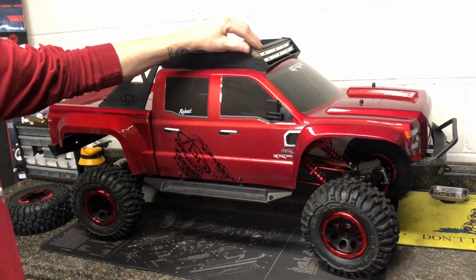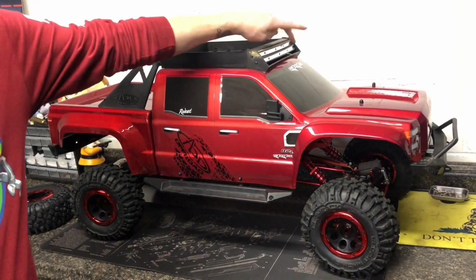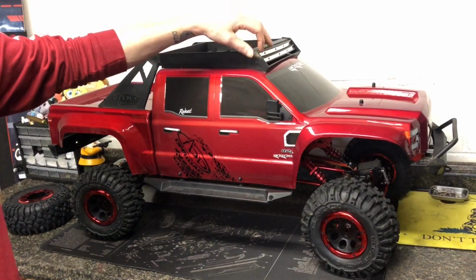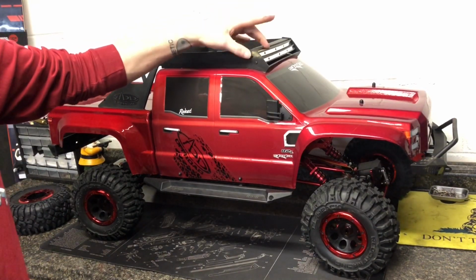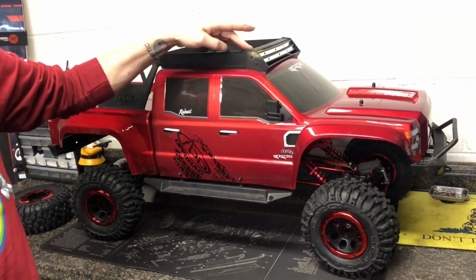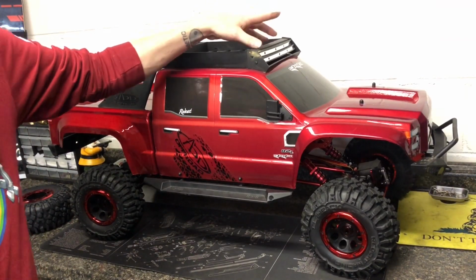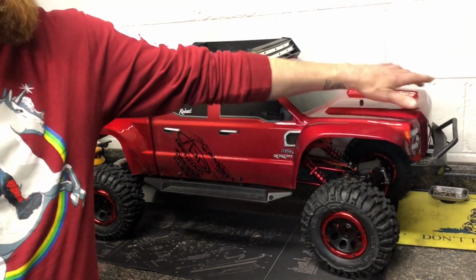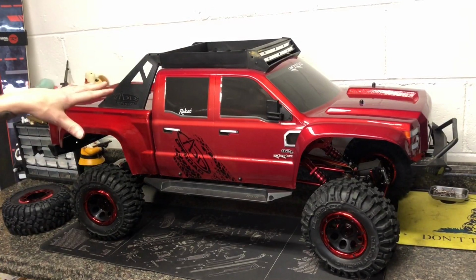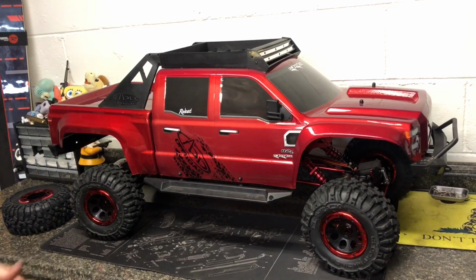I'm going to take this rack apart up here and maybe try to get this faux light bar out. You can put 8 individual LEDs in it. What I'm going to maybe do is actually take it, gut it, and put maybe 2 4-inch LEDs or 2 5-inch, because you've got a little over 10 inches up here. I may stack a couple of light bars in here so they'll be brighter, and then maybe some kind of headlight and tail light buckets and stuff like that, and build an LED kit for it and run it like that. Still doing research on it, not sure what I'm going to do. So let's go ahead and pop the body off.